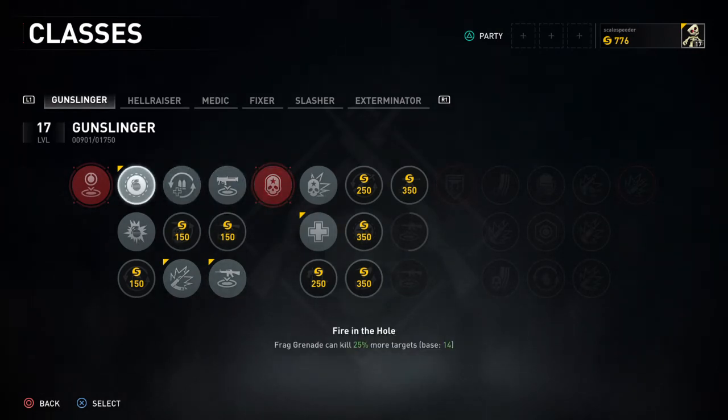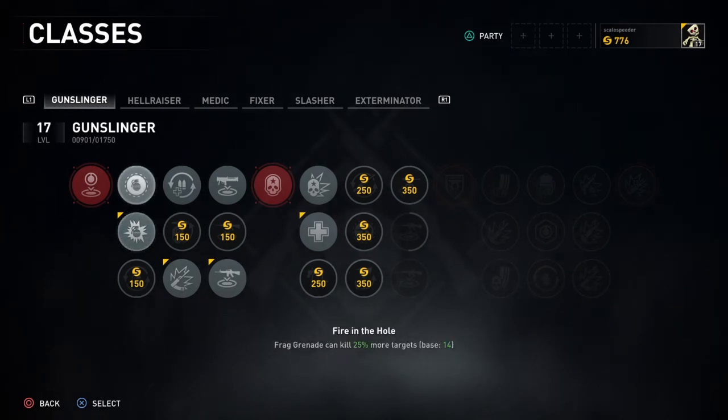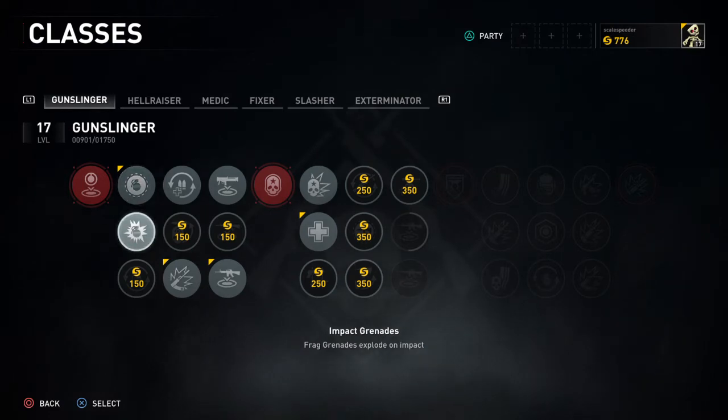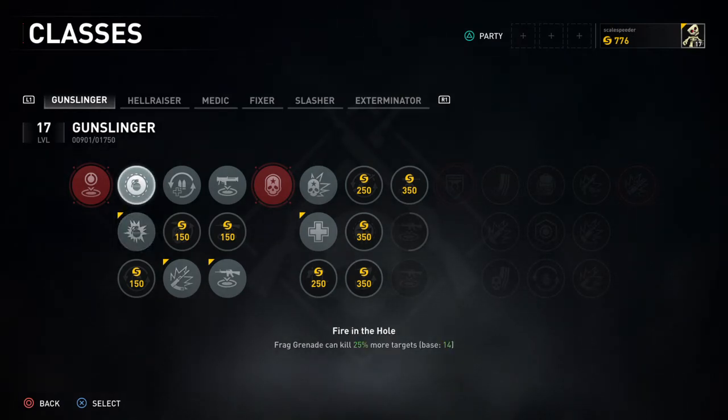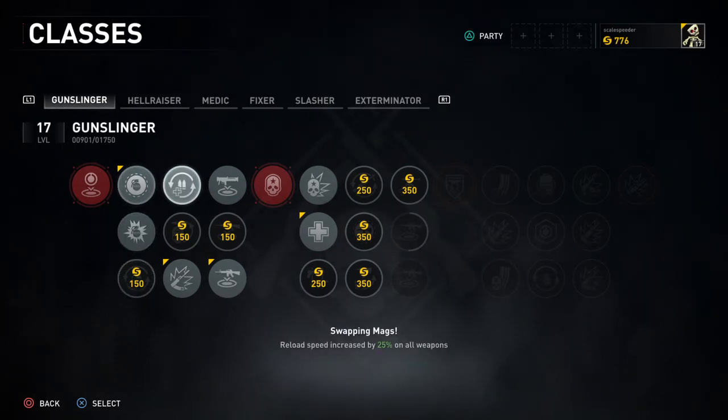So if we go to this first line of perks here, where I've bought Fire in the Hole, where the frag grenade can kill 25% more targets, or I could have Impact Grenades, where the frag grenades explode on impact. I can have either one of those, and by pressing X on the PlayStation or A on the Xbox, I can choose to have one of those. I can't have both of them on at the same time. I can only have one of them. So even if I bought all 3, I can only use one.